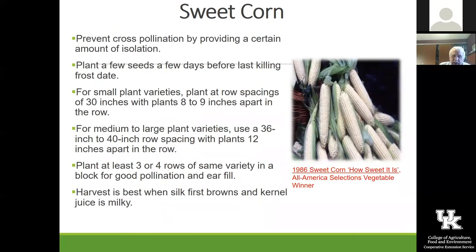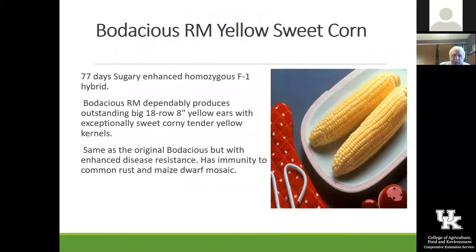Sweet corn — any of these sweet corns that you harvest from your garden are just outstanding. A lot of people don't grow sweet corn because it just takes up so much room and you only get one ear per stalk, but if you can grow it, there's nothing better. Bodacious is one of the sugary enhanced ones. You used to have to have the water boiling in the house, run down there and throw in the corn right away because the sugars would turn to starch immediately — that doesn't happen anymore with these sugary enhanced ones that stay sweet.